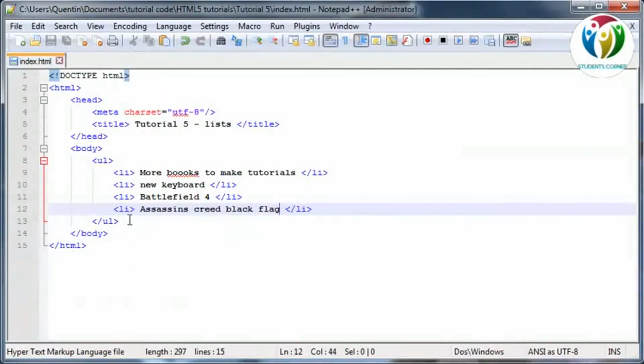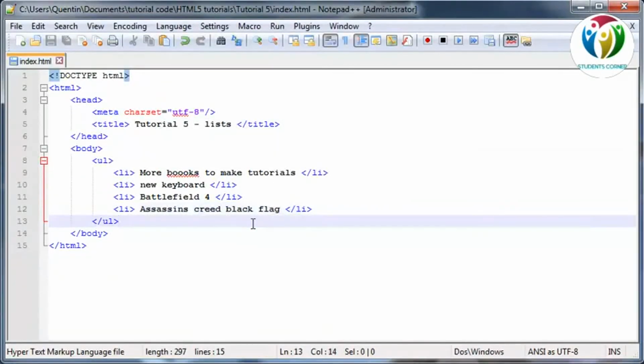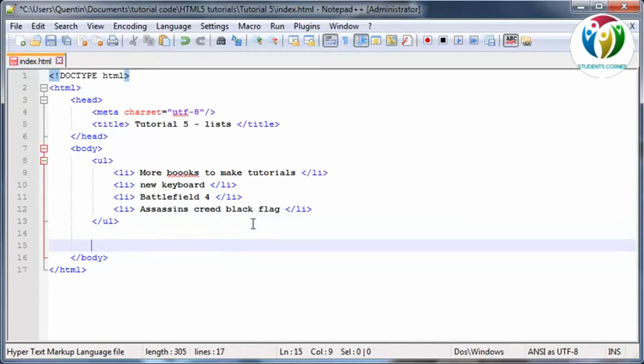And the next kind of list that I wanted to show you guys is called an ordered list, and these would be lists that have to be in order. So let's say I was going to make a list of steps that you guys have to take to become good programmers, or write good websites.